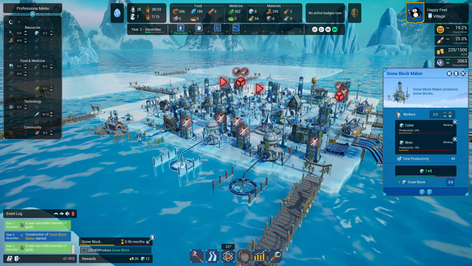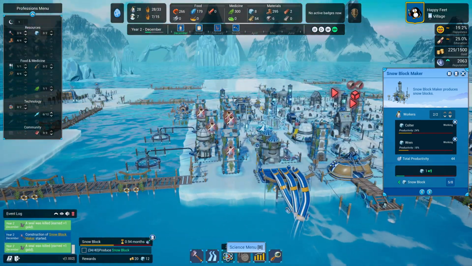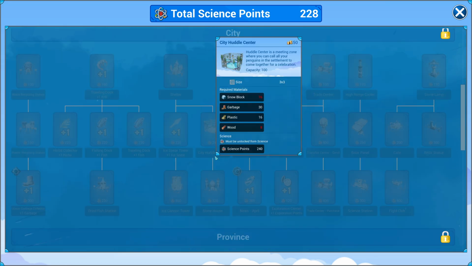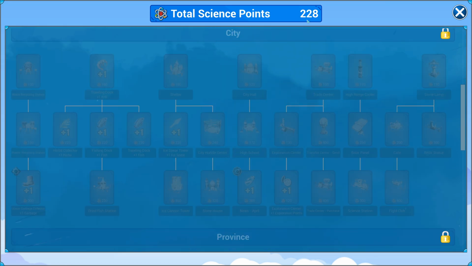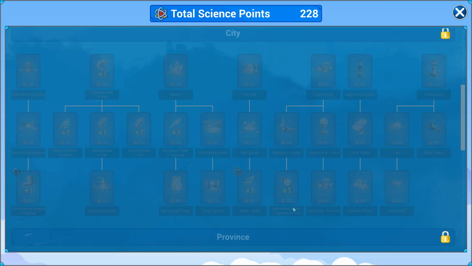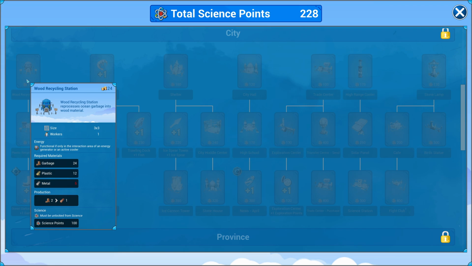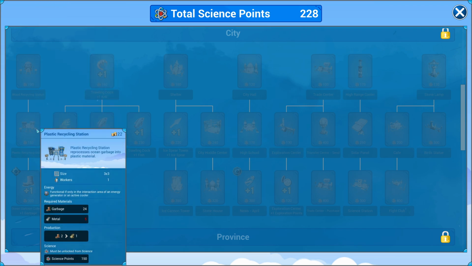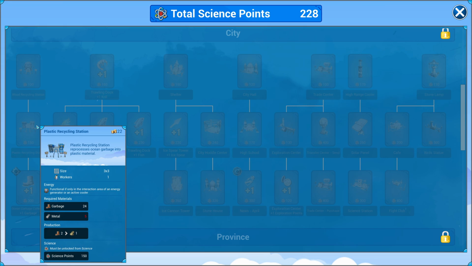I'm letting this run at max speed, I think pretty much always. We have all of the science for Village done, and we're accumulating science points like crazy. We're up to 228. As soon as it tells me I'm a city, I'm going to have quite a few of these things. And I'm going to focus down wood recycling station. That's going to cost me 100. Then plastic recycling station, that's going to cost me 150. So right there is 250.